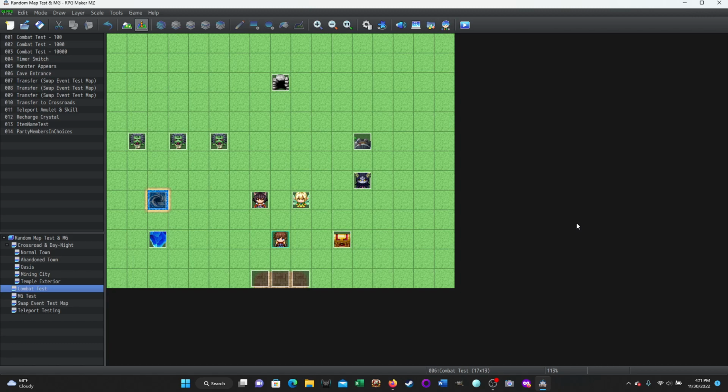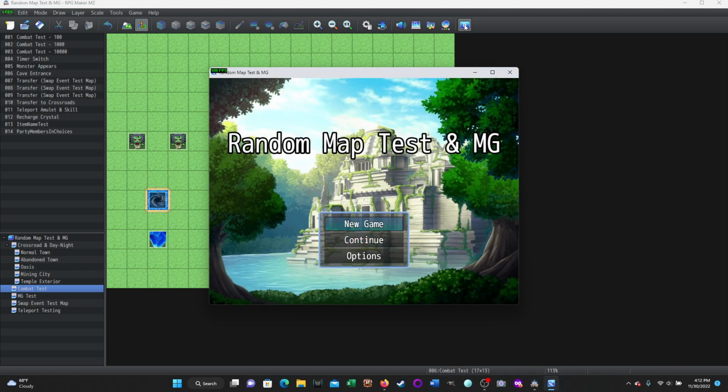In this one, I want to show a way to do multiple portals, which are not linked to any particular party member, and this allows you to let the player name the portal so that they can name it something that will help them remember where it is. Because again, you could have maps and maps and many maps, and this allows the player to set a portal where they want, and then jump back to it. So let me show you what is happening here in the game, and then we'll break it down like we usually do.